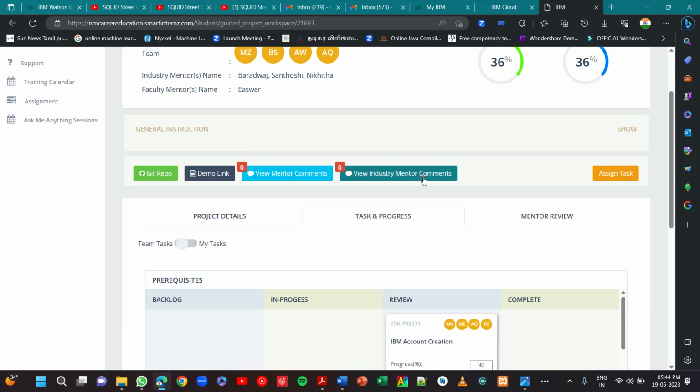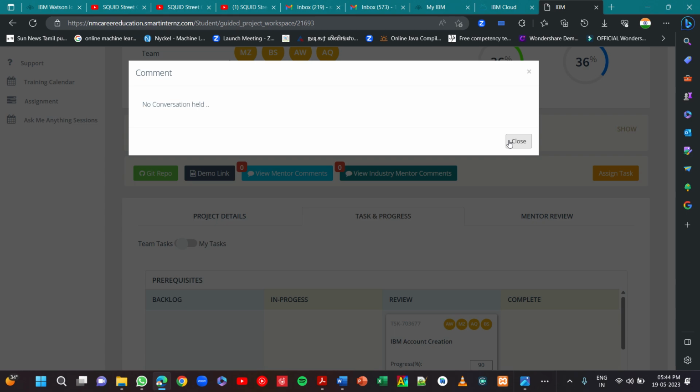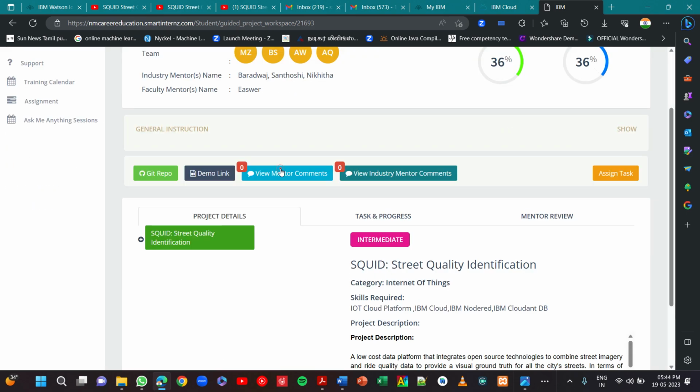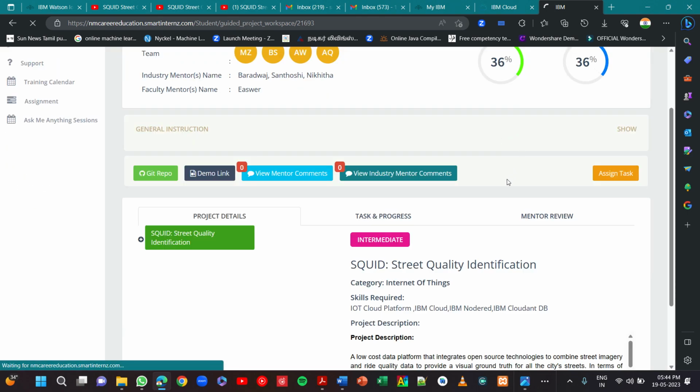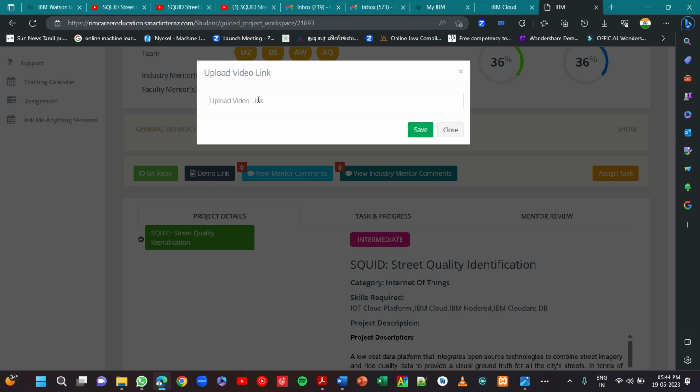Then viewing the industry mentor conversation itself. Clicking view mentor comments is also not there. When we press the demo link, it asks you to upload the video link.